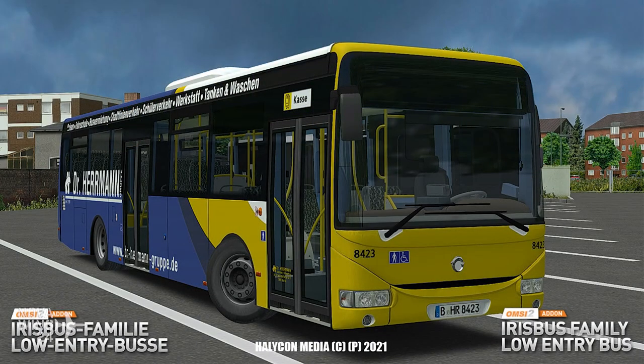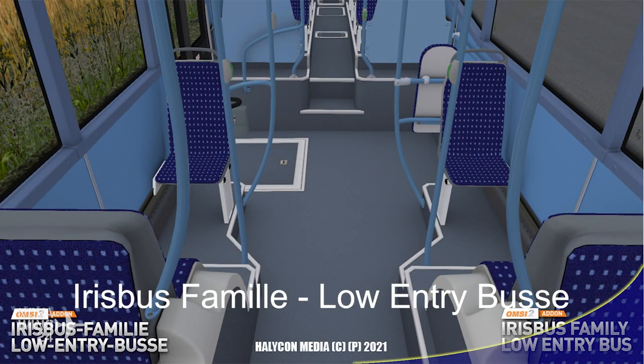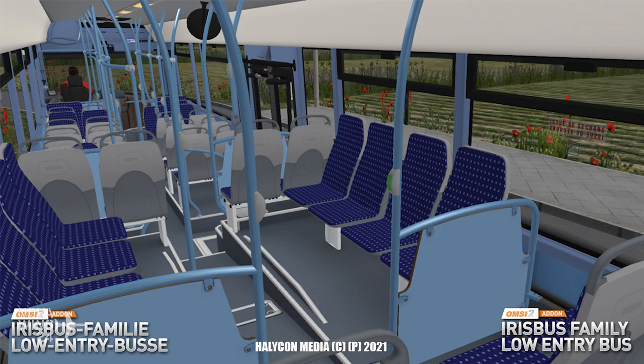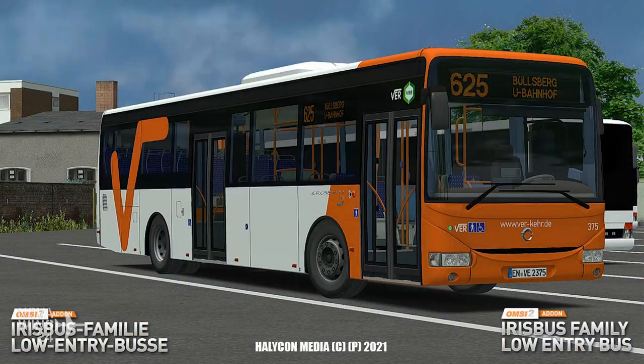That is then a perfect segue into the other release for the transportation world, with the release of the latest DLC for OMSI 2, the Iris Bus family of low-entry buses. This gives the Iris Bus brand the low-entry coach series that was first introduced in 2006, from the parent brand of Iveco. So this introduces two different types of buses, the Crossway LE Urban and the Crossway LE Suburban range of buses.